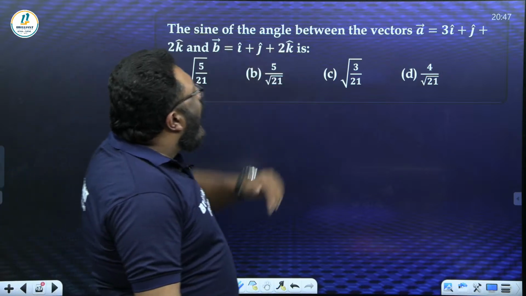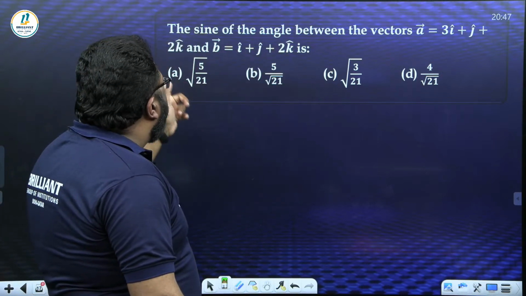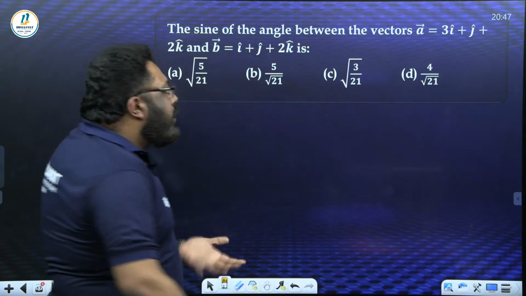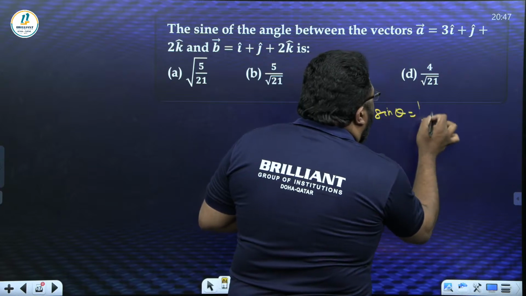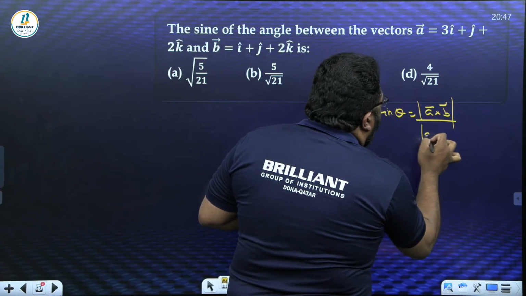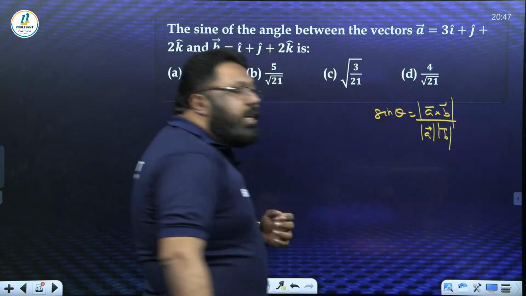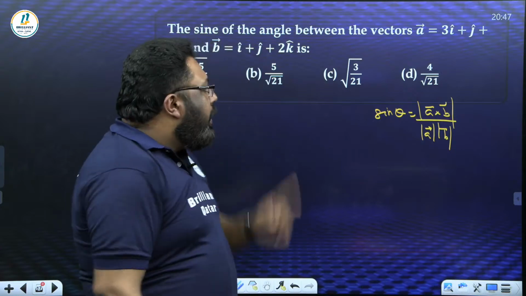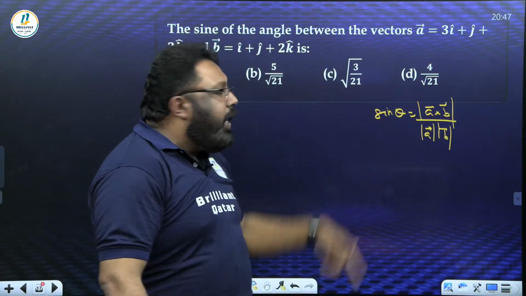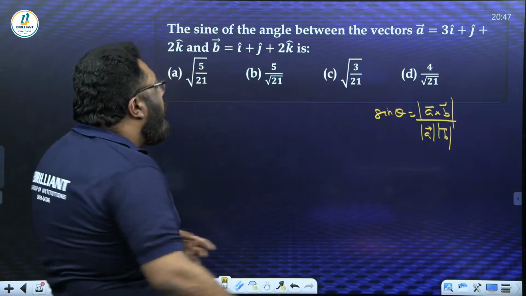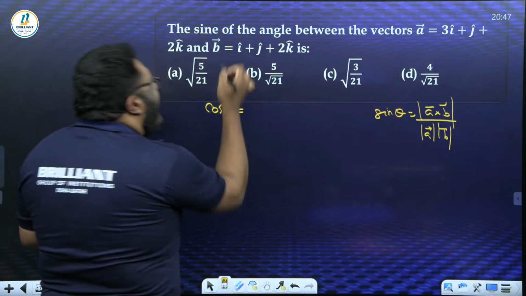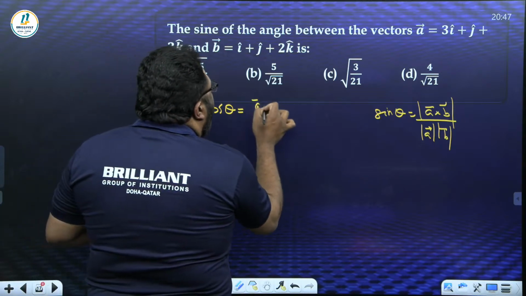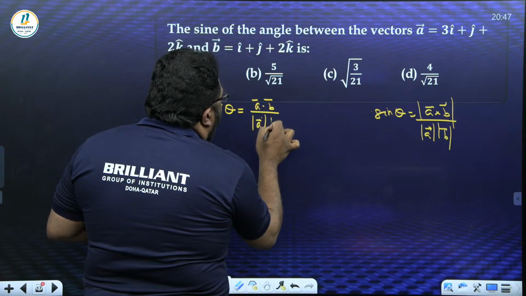Next, the sine of the angle between two vectors is what? Normally, when students see this question, they jump to sine theta, which is magnitude of A cross B divided by magnitude A magnitude B. I would say you would be wasting 2 minutes in your exam hall, because finding the A cross B determinant, then its magnitude, then magnitude A and magnitude B, everything you have to find. Please, it's a waste of time. For us, it's easy with cos theta. Sir, they ask me the sine of the angle, then why are you finding the cos of the angle? I can find cos theta very quickly: A dot B by magnitude A, magnitude B.